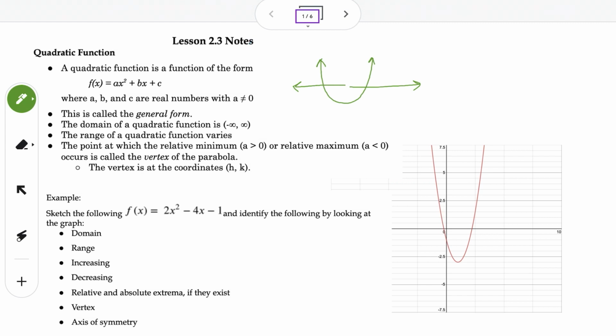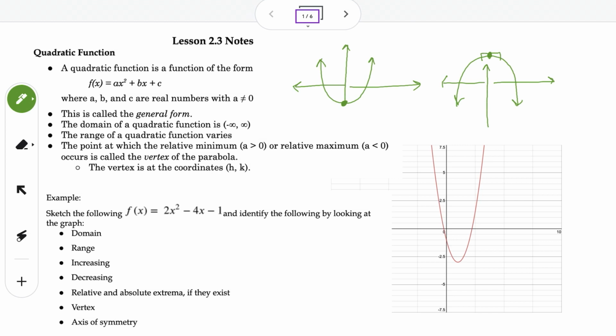Similarly, our range could vary. It depends where our vertex is, and it depends if our vertex is the lowest point or the highest point. So if it's an upside down, a frowny face one, our domain will still be all real numbers all the way to the left and all the way to the right. However, we have a highest point. So our range will come up from negative infinity until we reach that highest point. However, if we have a smiley face, our range starts at that lowest point and then will continue to positive infinity. So it just depends if it's a frowny face or a smiley face.